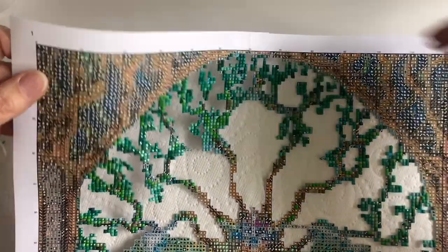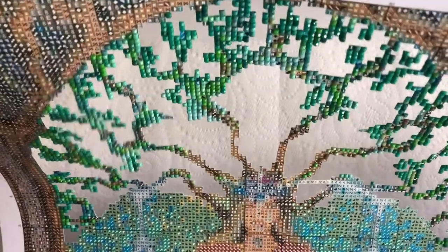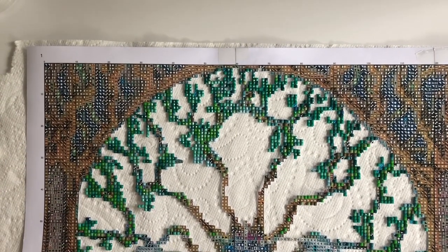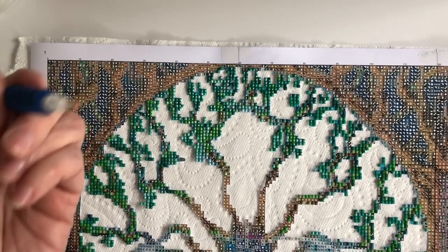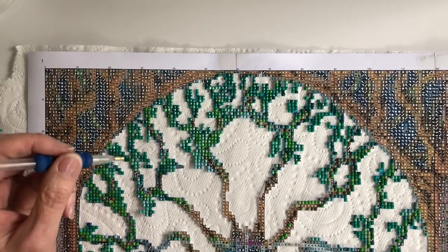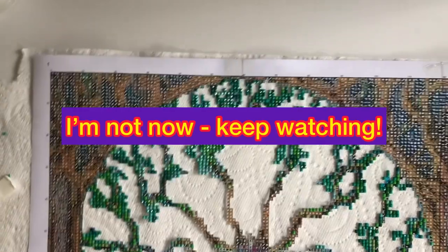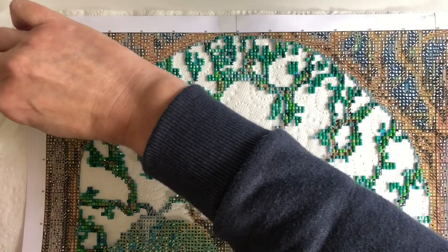And what I was finding was some of the bits were coming off. I'm a bit worried that once it's all dried, they just all fall off. At one point, I even experimented with PVA, and that was no good at all. I put a little bit of PVA on, but of course you need the tackiness to pull it off your stick, your implement. So I've gone back to the tacky glue. I am happy with the tacky glue. It does work, but what I'm finding is that in some areas it seems to be drying and not staying that tacky.